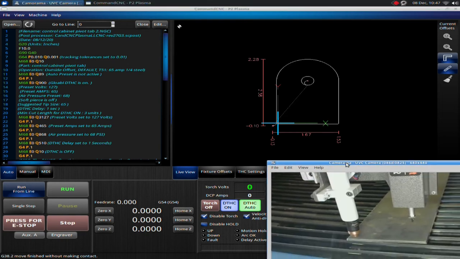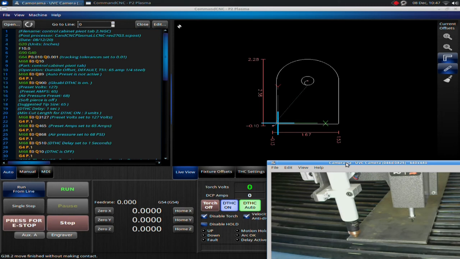Okay, so now that we've checked our air, we've checked our plasma, we know our consumables are correct, we know our ground is connected. Oh, one more thing about the ground wire, you cannot have your ground wire coiled up. And that ground wire from the plasma cannot be crossing high power lines. So it can't be crossing the torch line, it can't be crossing the plasma's power line. Okay, so you don't want it coiled up and you don't want it crossing high power lines.